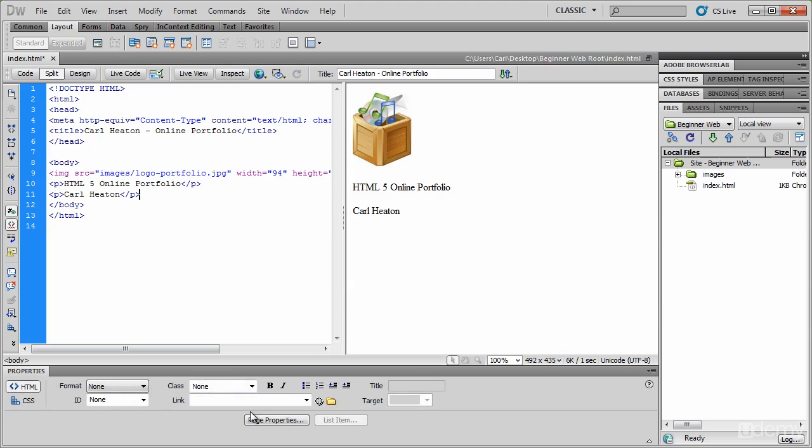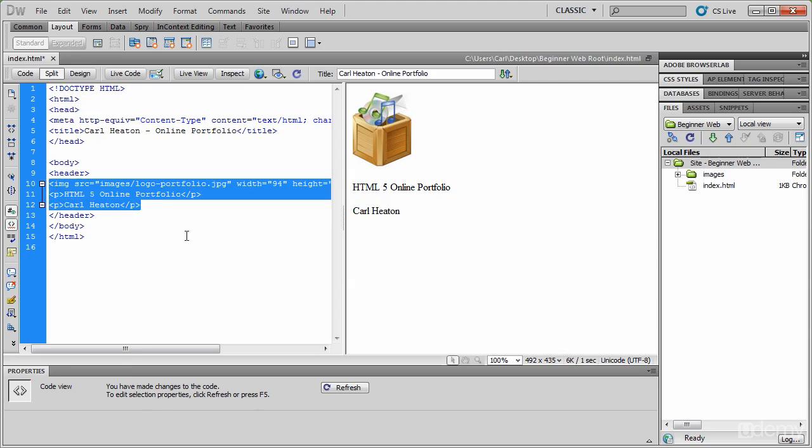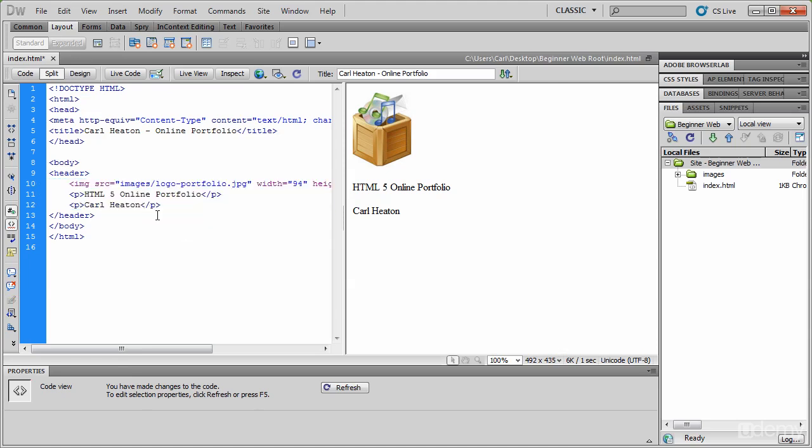Now you'll remember with Photoshop that you have groups, and it's kind of the same idea with HTML. You have areas. This is the header area, so I'm going to go back to the top of body, come down, and write a header tag. Then I'm going to go to the end of the text and end the header tag. The nice thing about this is that it helps you identify different areas. To help you identify even better, I'm going to highlight these three areas and press tab. And there we go, I've got a nice clear header. Great, so we're ready to move on now.